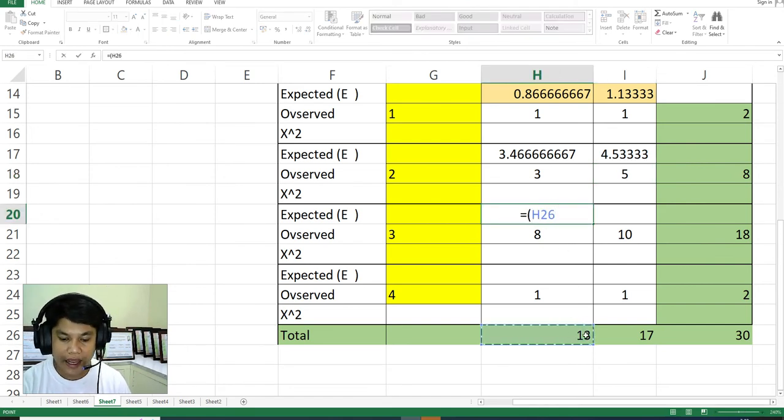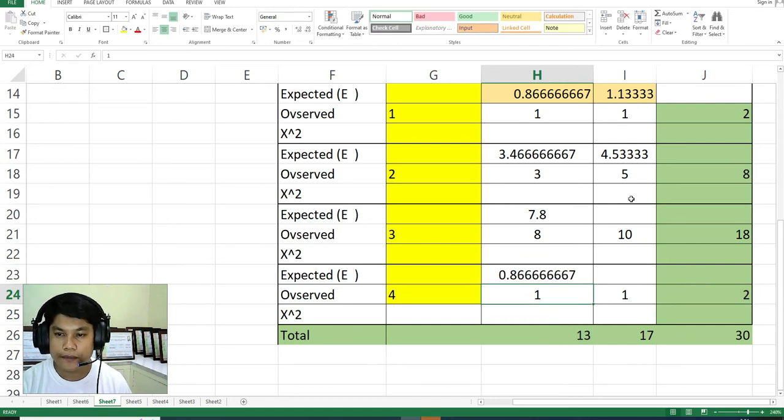The sum times the sum of the row divided by 30 as the overall. We'll do that here. Equals the sum of the column times the sum of the row divided by 30 again.